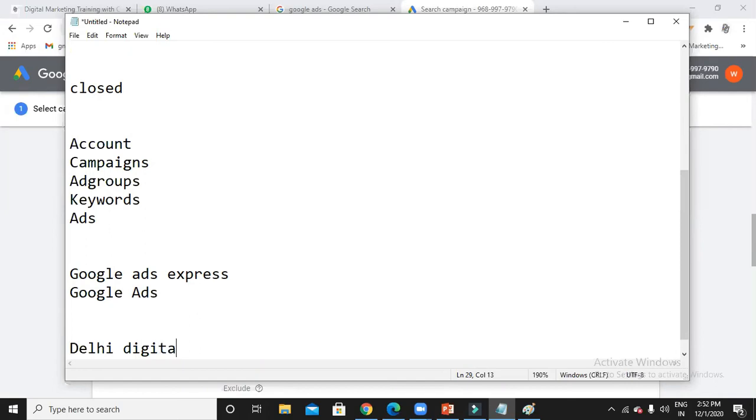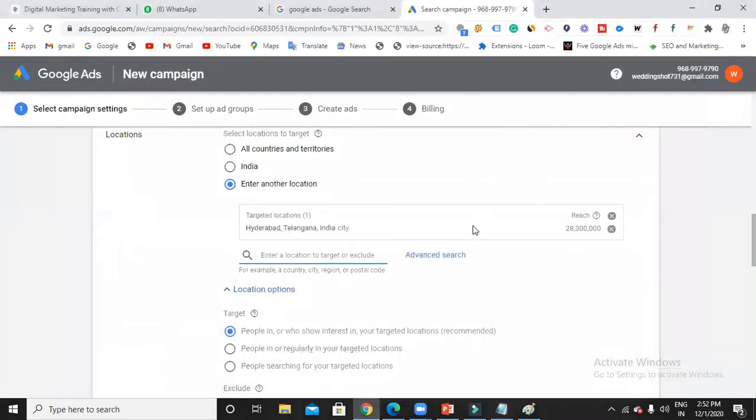Yes, it will appear. And what is the point of selecting a location if my ad appears for a Delhi guy even? The text we have given, like digital course in Hyderabad, we have text, no, ma'am. According to that text search, I think it will display for him. Okay, you are true, Sharanya.